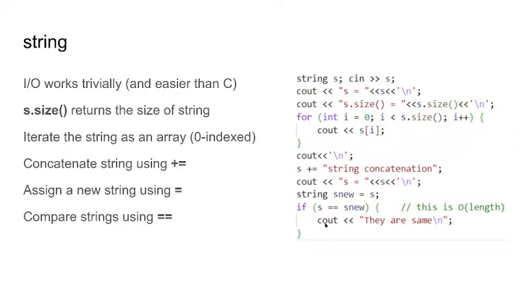Also, another pointer is the string comparison. Unlike integers, it is actually O of length, because you need to check every character once. It's O of the smaller string's length. And yeah, strings are treated exactly as arrays. They are zero-indexed arrays. You can think of them like that. But they can also be appended from and pushed, and they can even pop back the last element, which is something I'll go over.